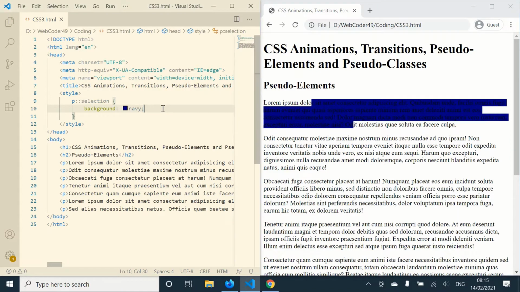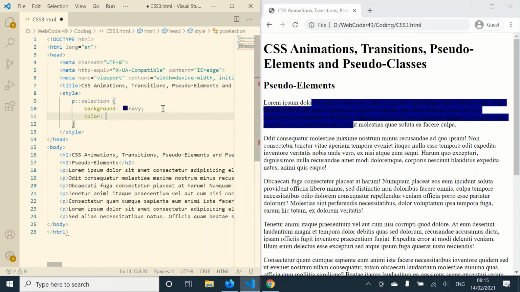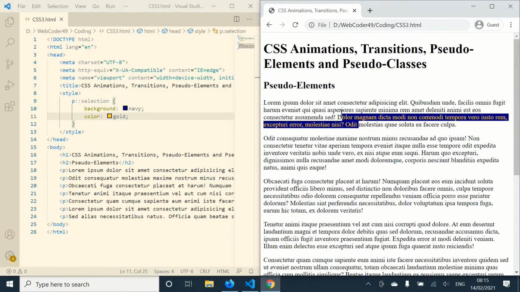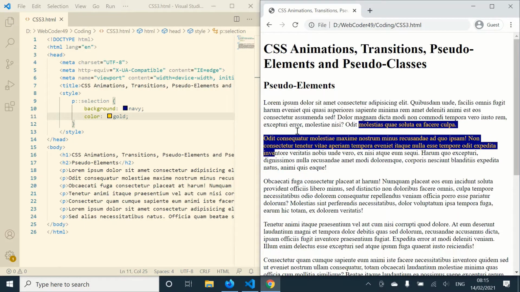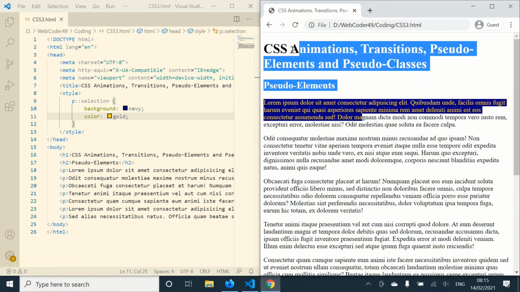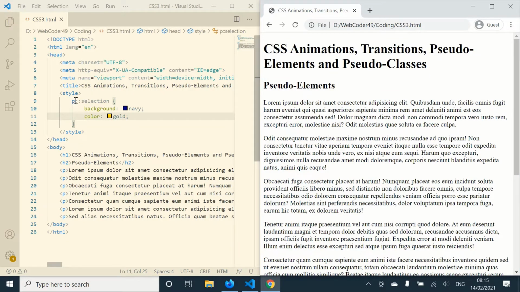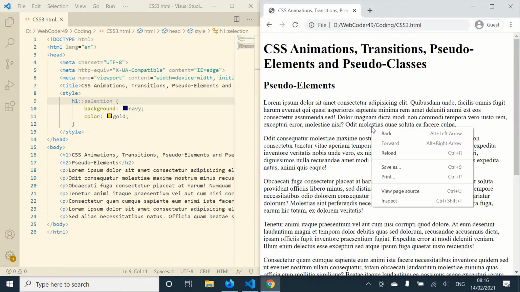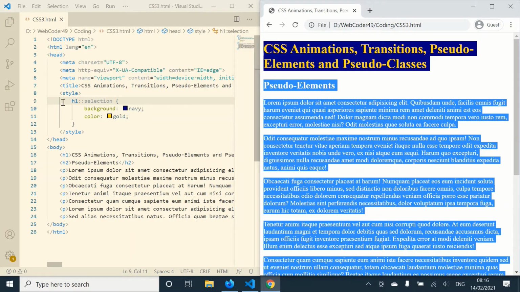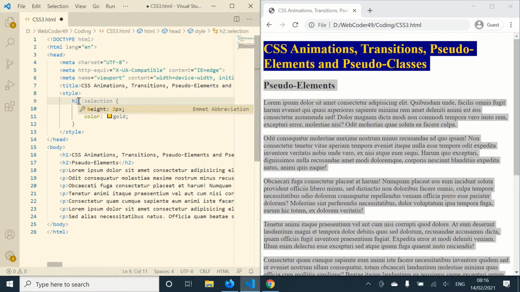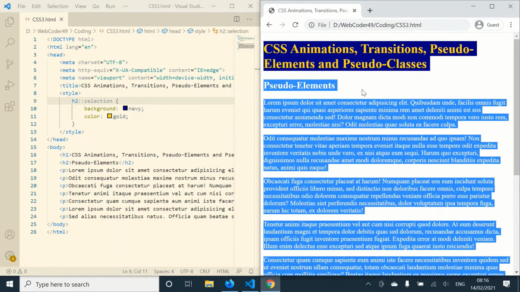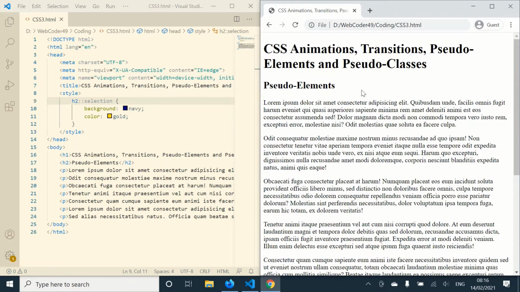But you can also change the text color just using color. Remember the American spelling. I'm going to change it to gold. There, navy and gold. But if you try to select headers, nothing will have changed because you see it's paragraph selection. I can change this to H1 to make it only work with the headers, like that, or H2 to make it only work with the smaller subheadings. There. But I'm going to keep it on the paragraph.